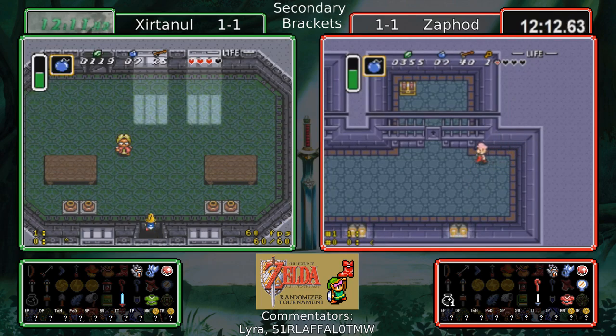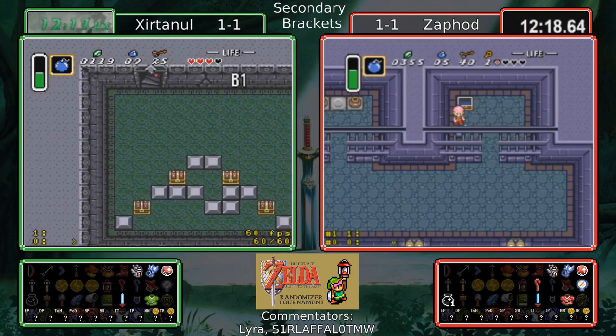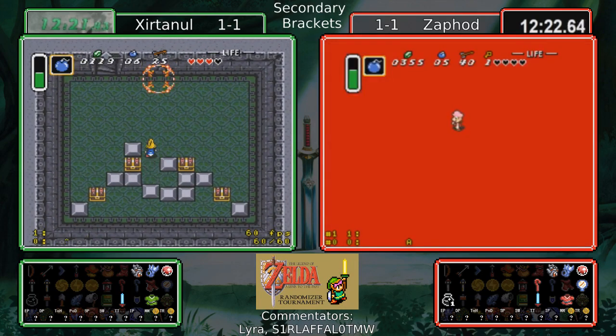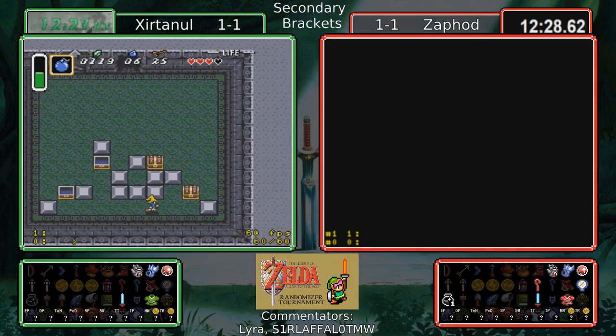Yeah, as we see Zaphod painstakingly set up the Death Warp in that red mail. Took quite some time, but does a good job and is able to use the bomb to finish it off. One more bomb, I think, should do it. That red mail coming to bite him back just for that one moment. Glad to have it otherwise, I'm sure.